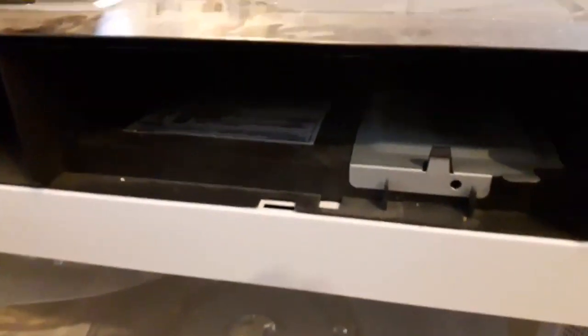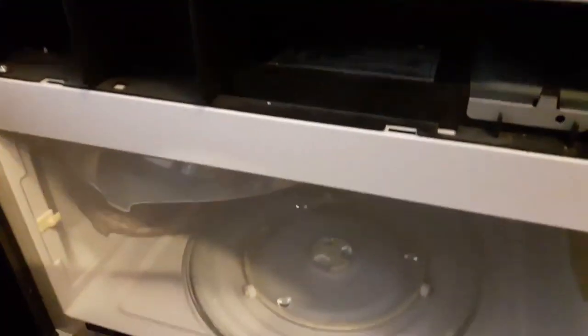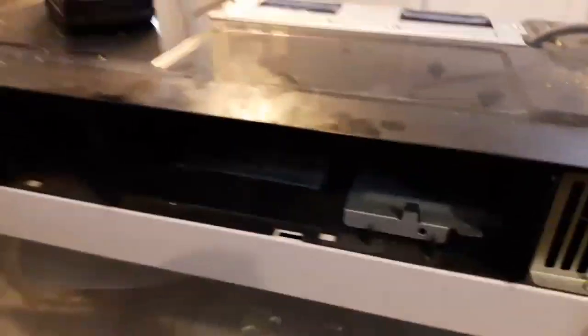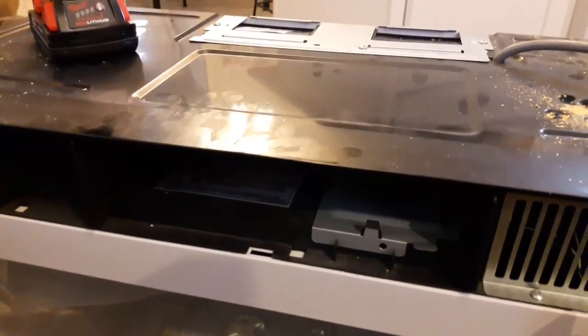Here is the microwave, and this is actually where the filter goes. The charcoal filter blows out here, filters it, and comes out into your room. So I'll show you next how to switch your fan around.